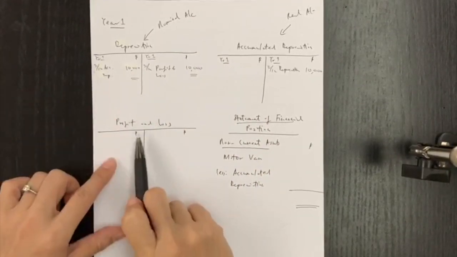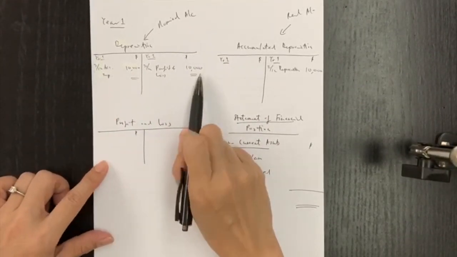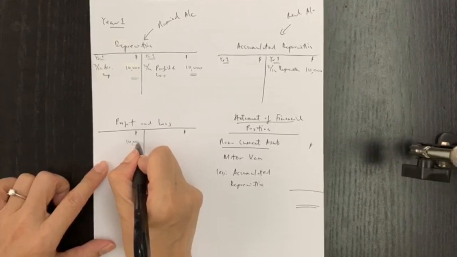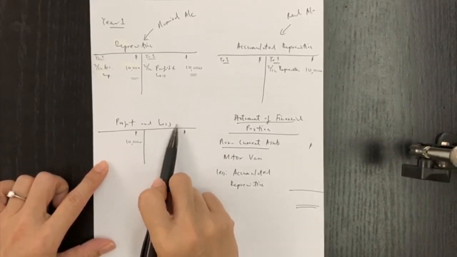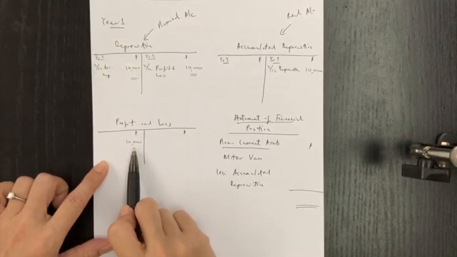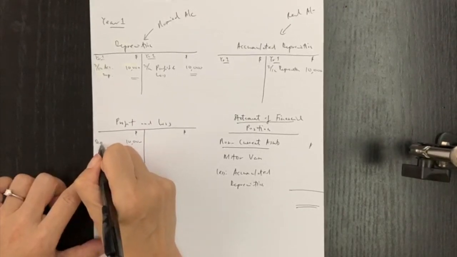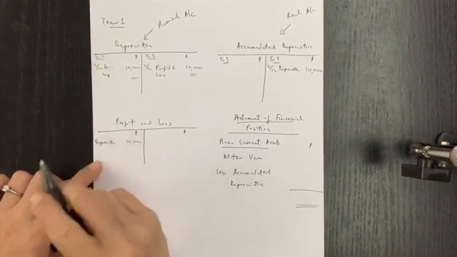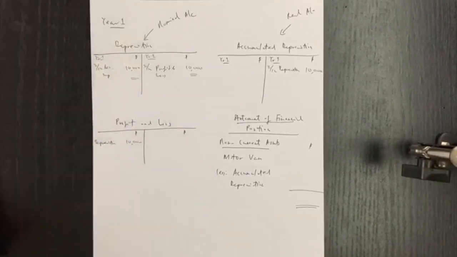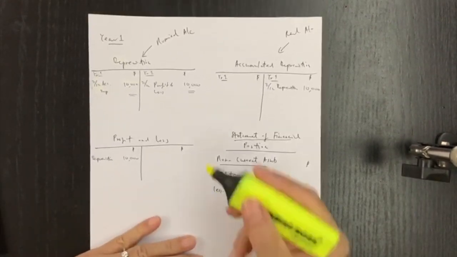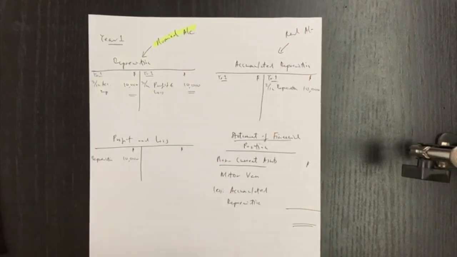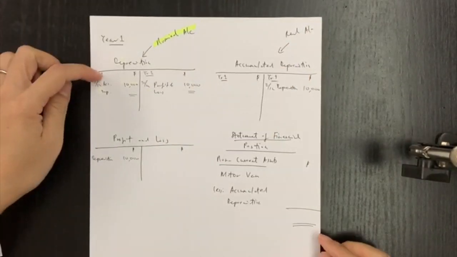So here, if I have my profit and loss account, this 10,000 will be on the debit side in the profit or loss account, or this account of expenses in the income statement. So here I have depreciation. Okay, so this is the treatment for nominal accounts. So this is the nominal account for depreciation.